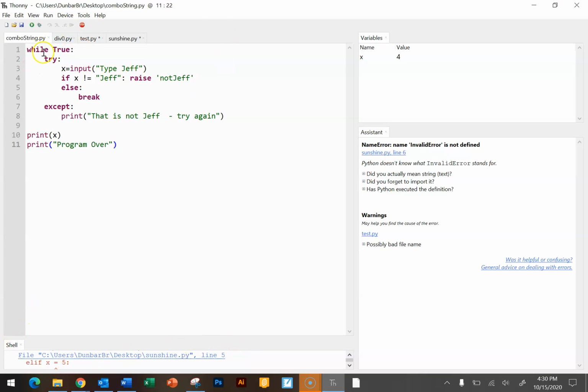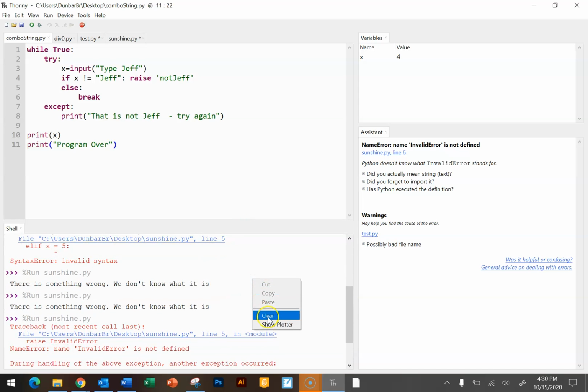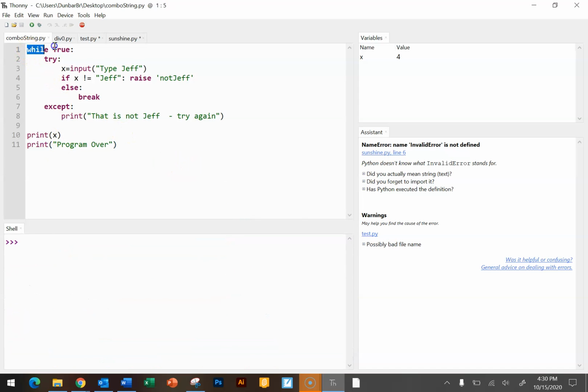So here's just an example of using a while statement, with my program not giving up until I get what I want. I'll just clear all my data here. So the while True just means it's going to run until it's false. And I don't actually have to set it to be false anywhere. I can use the keyword break. And when the computer hits any break, whether it's in an if statement or a loop or anywhere, it's going to break out of that and go to the next indent or non-indented line in your code. So a good way to start a loop, even if you don't know how to end it right away, is by using while True.